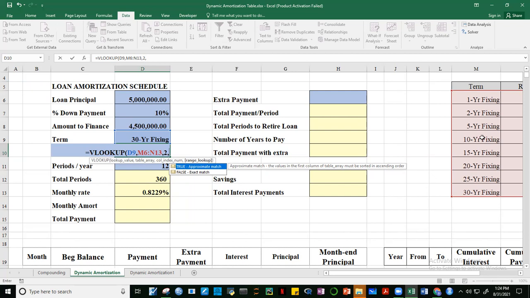Range yun, kasi yung mga grades hindi naman exact, kung 70, merong 85.66. Pag ganun yung table, it will be approximate match. But in this case, specific yan: 1, 2, 5, 10, 15, 20, 25, 30. So this is an exact match, so it's a false or 0, or ignore.